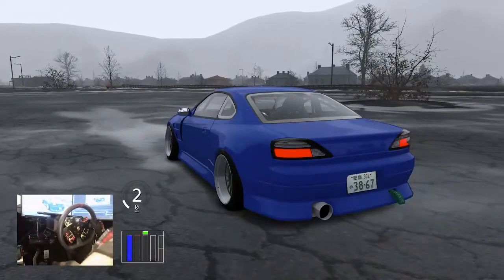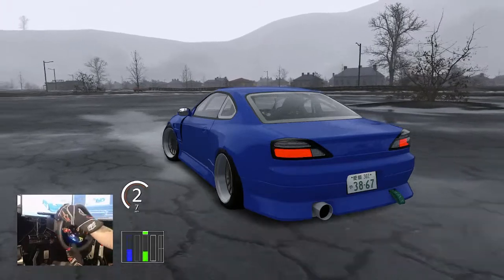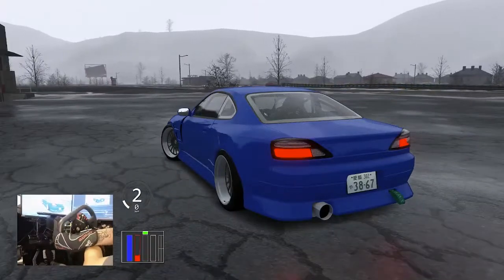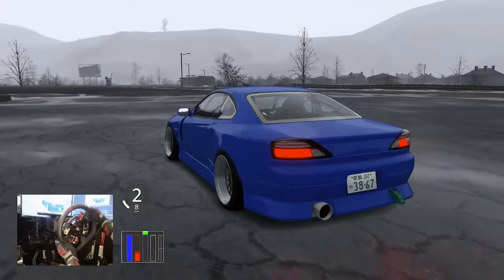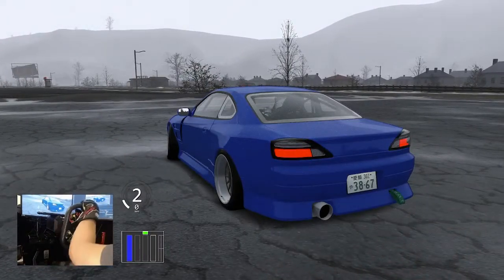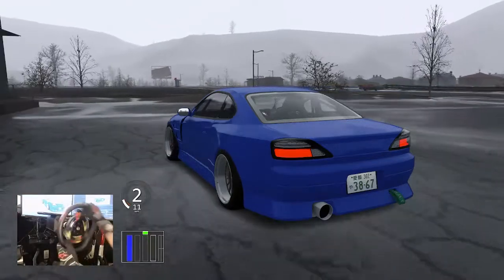So next thing we're going to learn is how to feint. So a feint is if I'm going straight and say I'm going to turn this way and drift left. Right before I decide to turn in, I'm going to flick the car right and then turn left while I'm clutch kicking in. So it works like this.